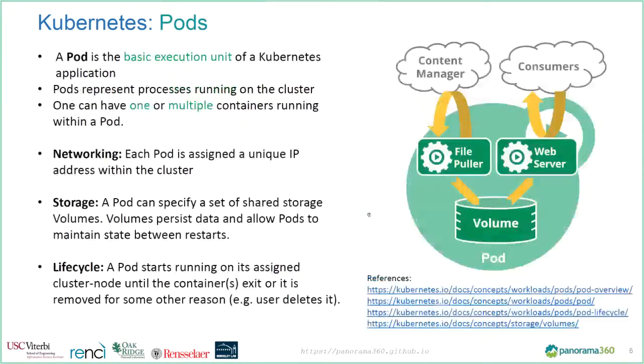For the pods, so what is a pod? A pod is considered to be the basic execution unit of a Kubernetes application, and it actually represents a process running on the cluster. As I said, pods can have one or multiple containers running within a pod, and when you have multiple containers running within a pod, they actually share the same resources, and also they have access to the same files and storage without you attaching a volume, for example.